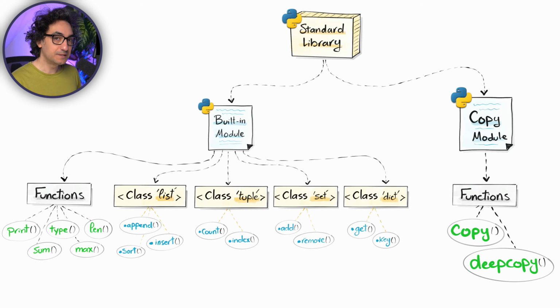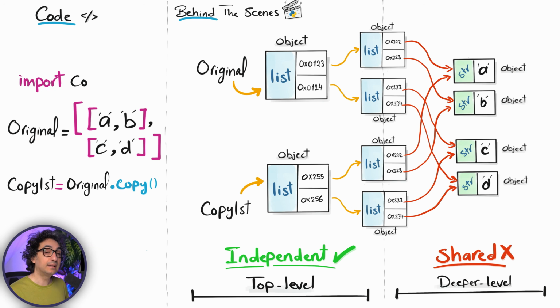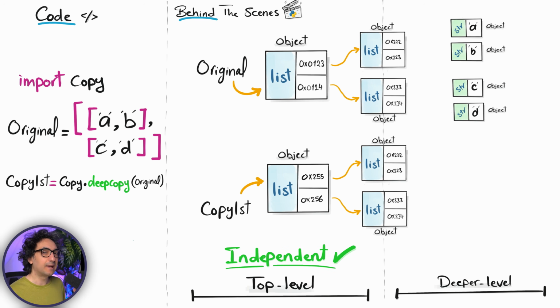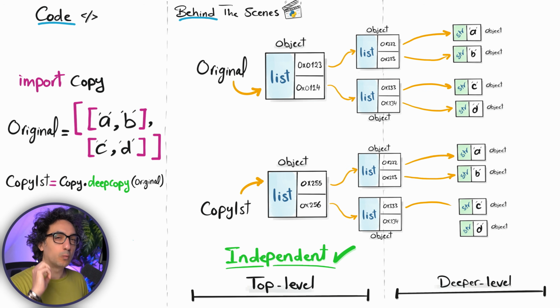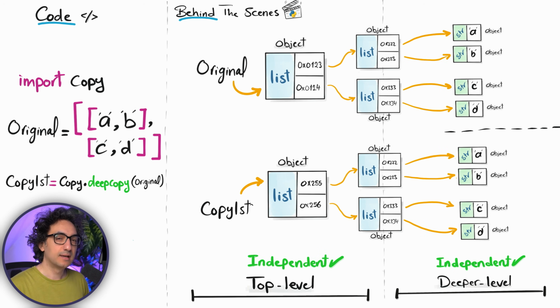So now, if you use this function, what's gonna happen is that, unlike the shallow copy, deepcopy is gonna go layer by layer, copying everything no matter how deep your nested list is. So with that, you are 100% sure you have completely independent copies of the lists. There are no pointers, there are no references, and you don't have to worry anymore about your original data. So that means deepcopy is the safest way to create a copy. It is completely independent, you don't have to worry.